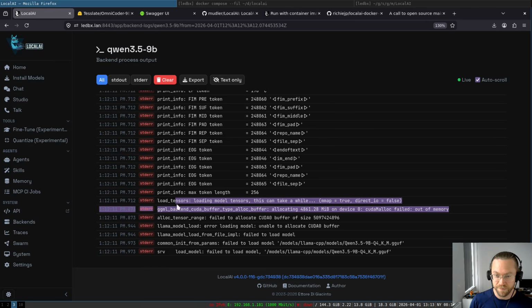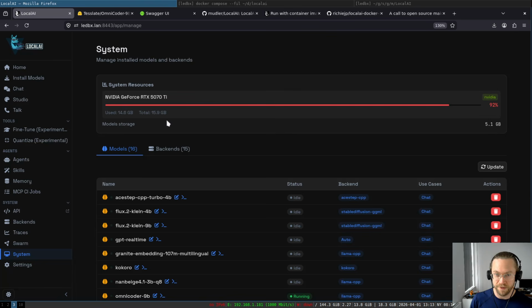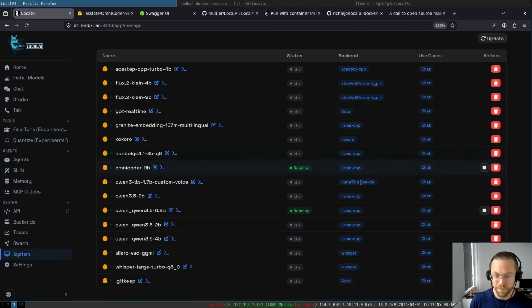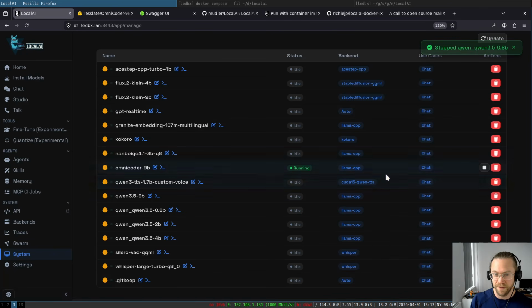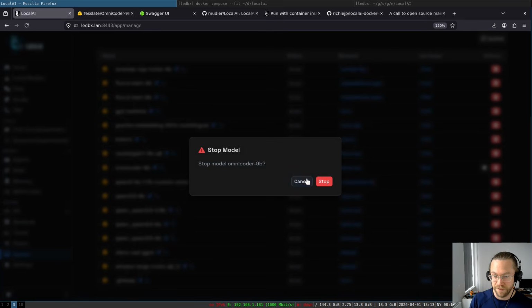And it's not even managed to load those, but this size model should fit in our RAM quite easily. But we can see what's going on here. We go to system, we can see that already most of our VRAM has been used. So we're running Qwen 0.8B, we can stop that, and that's going to free up the RAM. And then we can also stop OmniCoder, and that's also going to free up some RAM.